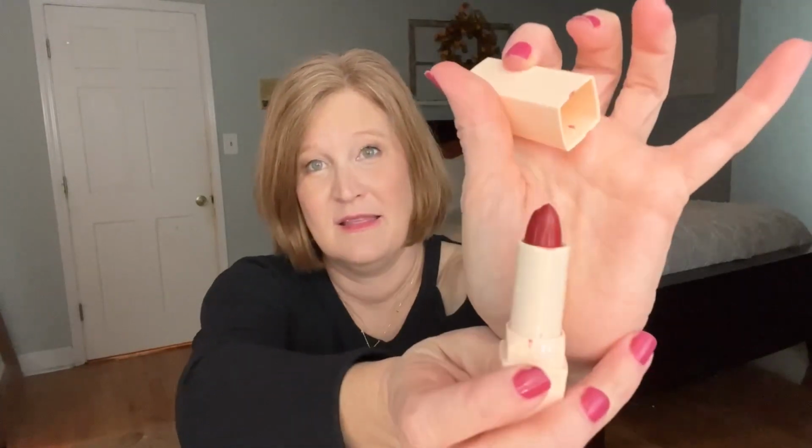This lipstick is a full-size product. It is $16 and it is in the color Fall for You. And when I first saw it, I was scared. I'm not even gonna lie, because it looks really, really dark. I'm pale, and if you put a dark lipstick on me, I look a little bit like a redheaded Elvira. But this is really pretty on. This is the color. Now I did it with sort of a light hand.